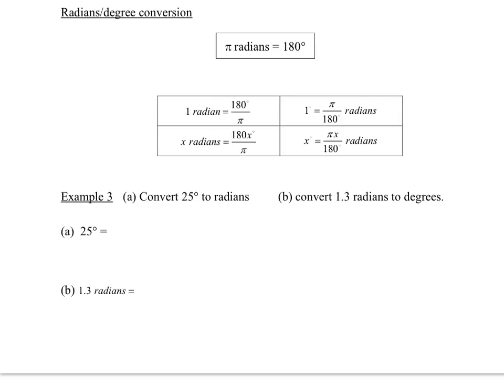If you want to convert 25 degrees to radians, we put it into this equation. You multiply the 25 by pi and divide by 180. If we do that, we get this, and if you simplify that a little bit, you get 5 pi over 36. Often we just leave it in terms of pi, as 5 pi over 36. Usually we won't go any further than that, but if you want to, you can convert it into a decimal.